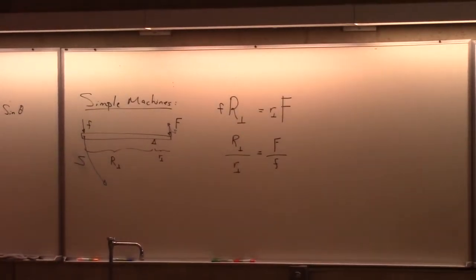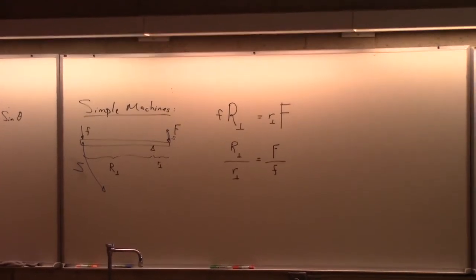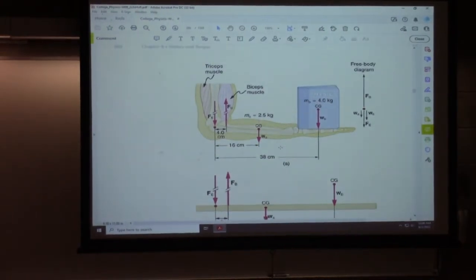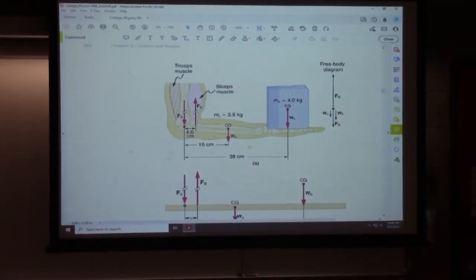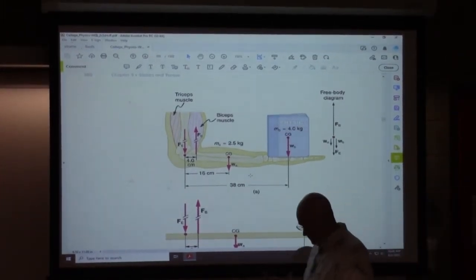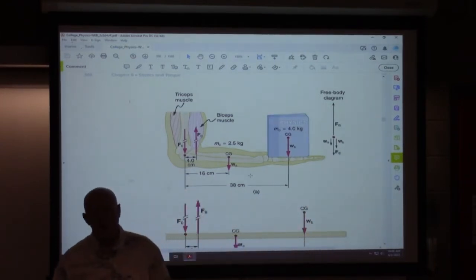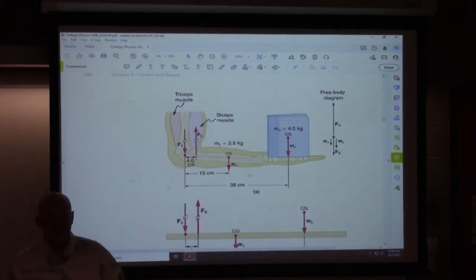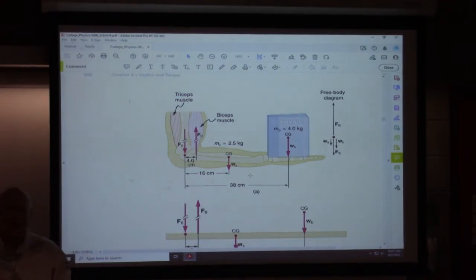What I thought I would do then is wrap up this chapter by saying, well, let me try some numbers here. You've got some ones to work with. And since you guys are life science, I thought you would appreciate this one. This is actually what you might call a reverse lever system. And that might be more important to you guys in the life sciences because we humans have endoskeletons, and a lot of organisms have endoskeletons. And there's something interesting, and I don't know if you want to call it fortunate or unfortunate, about an endoskeleton. It's both. But let's try to lift something up.